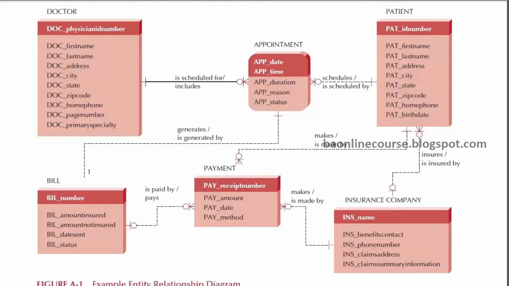So, like I said, I'm making it one more time clear. You are not going to draw an ER diagram. So you will not be asked to draw ER diagrams. Just that, if you are given a diagram, you should understand what it is conveying.